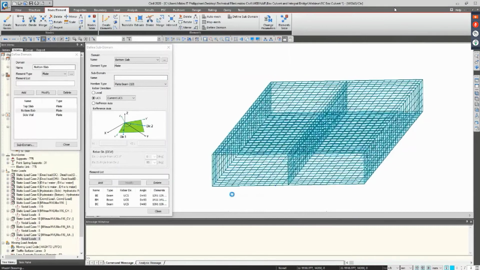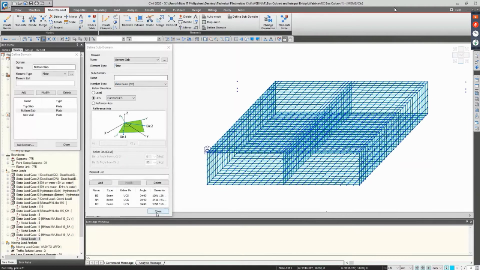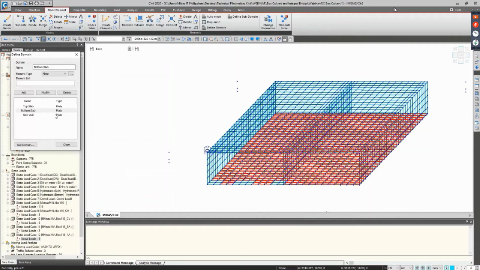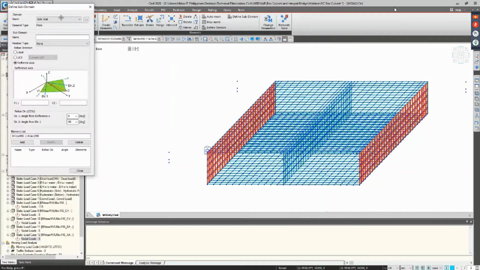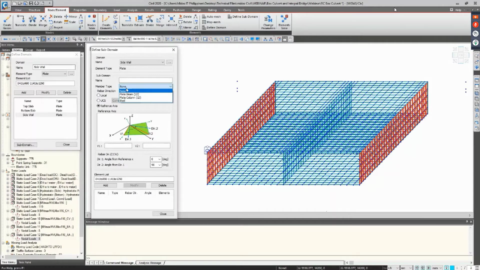And then for the side walls as well. Close this one for the bottom slab and then create another one for the side wall. So subdomain, but this time instead of plate beam, we will be using plate column. So plate column considers abutment or sidewall design. Like column, it will consider actual force and then the moment. So for sidewall, let's unselect everything.